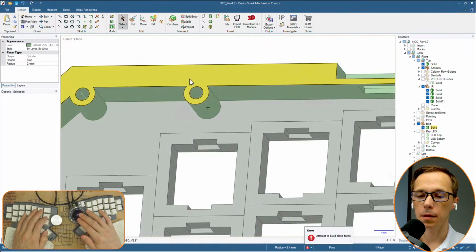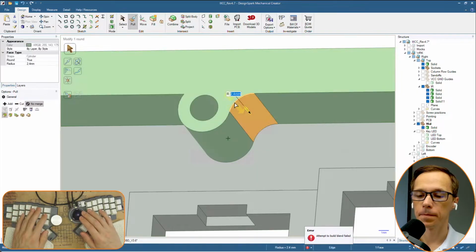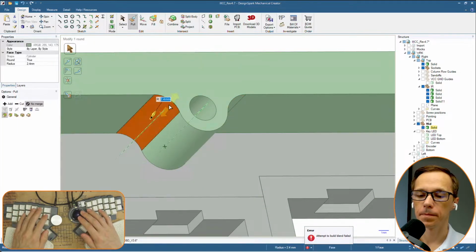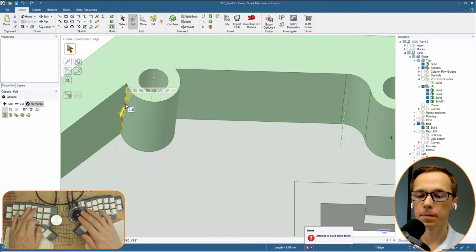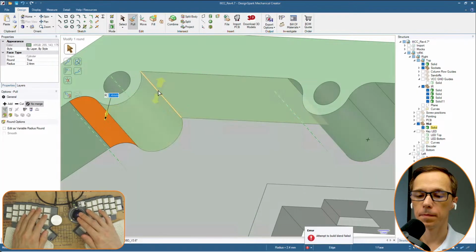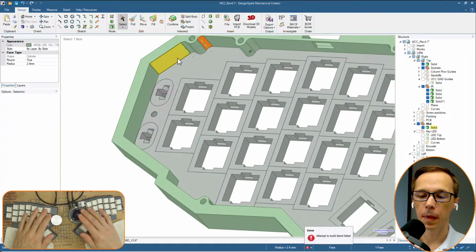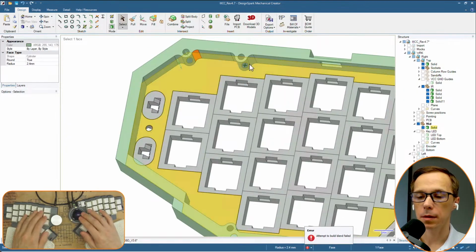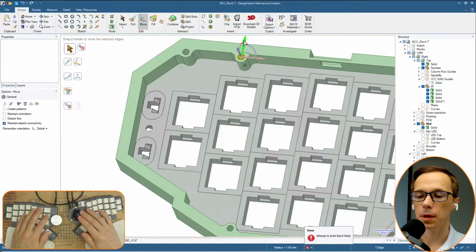Okay, that is 2.4. Okay, so we have to move this one as well. What is the distance for this from the edge of the keyboard? 6.4.